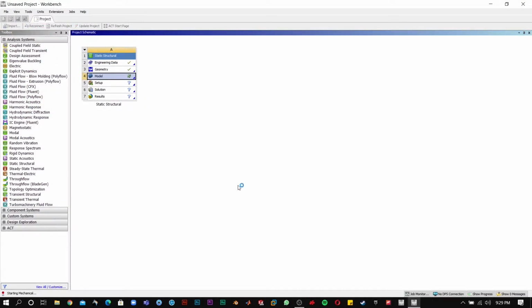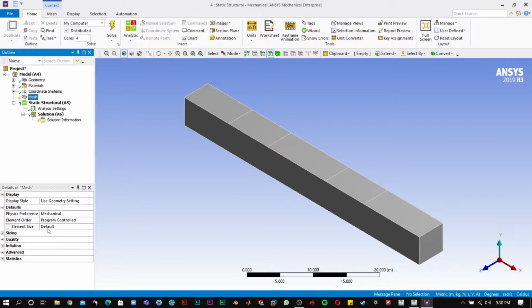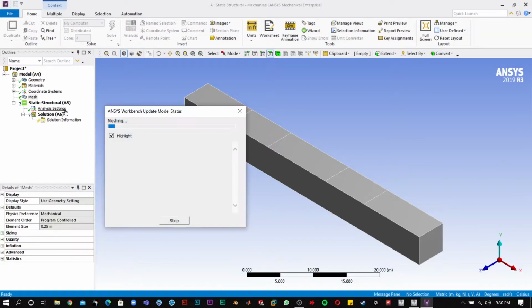So next we'll open up model. This is where we're gonna do the meshing and add the forces and such. We'll wait for it to open. Yeah, so here's the model. So let's generate a mesh. I'll give the size 0.25. The smaller the mesh size, the better the results.